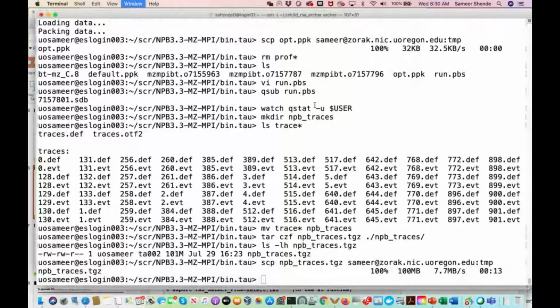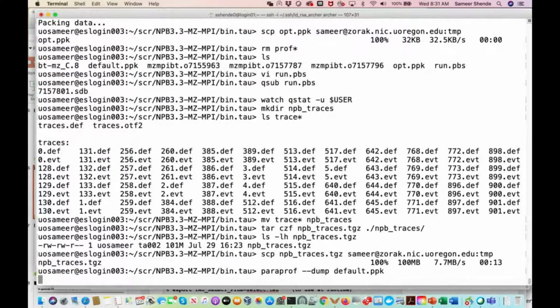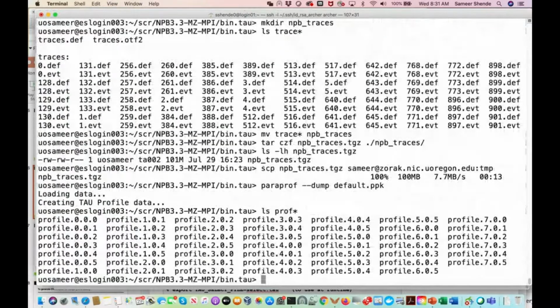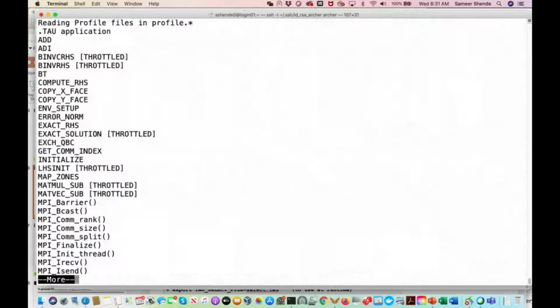pprof tool too. Like you could say paraprof --dump and then give the name of the default.ppk. So this pulls out all the profile files from there. You can say pprof -l and it will create a listing of all the functions. And you see these names, throttled. So you could say pprof -l grep throttled.